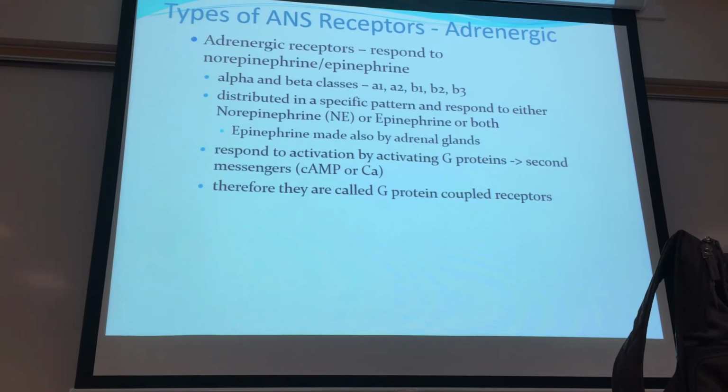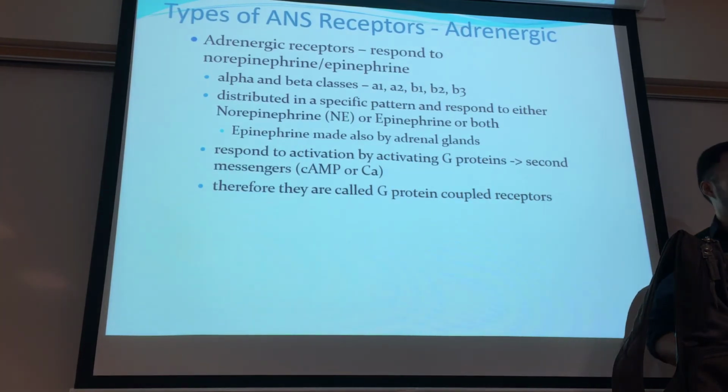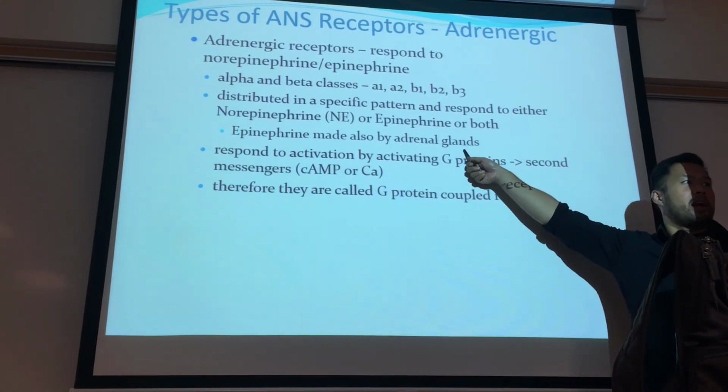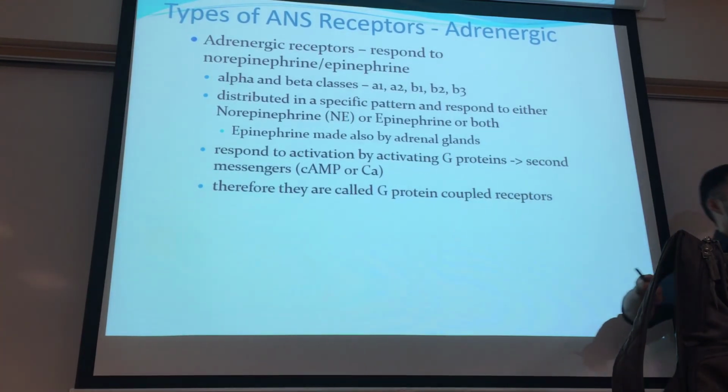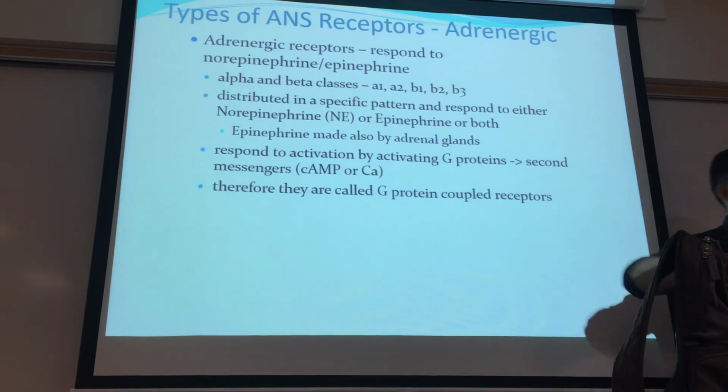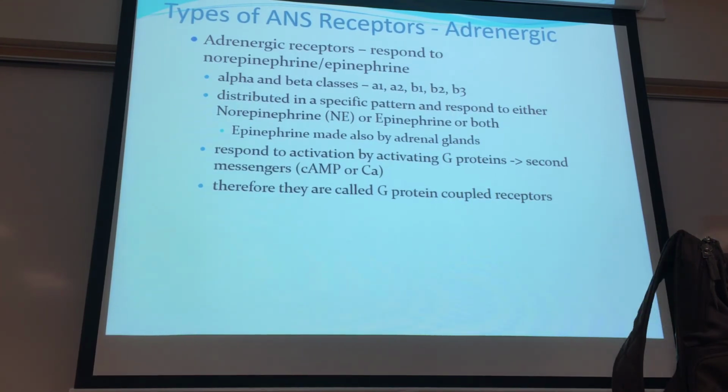Now what's interesting about epinephrine is, like I said, it is secreted by postganglion neurons, but we also produce epinephrine in the adrenals. Again, the adrenals are the modified postganglion neurons. That epinephrine makes its way through the circulatory system so it can go in and target those tissues as well. So not only is it a neurotransmitter in this case, it's also going to be a hormone that's produced by adrenals that can make more of a systemic response. Something that we'll describe after our sensory lecture where we go into the hormone effect rather than the direct connection that we see with our nerve pathways.